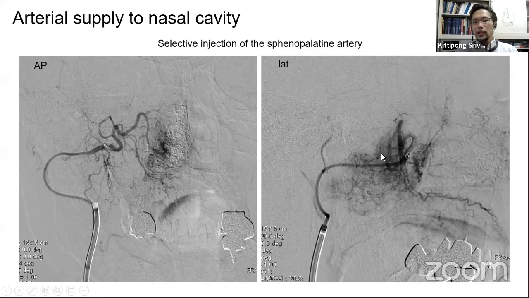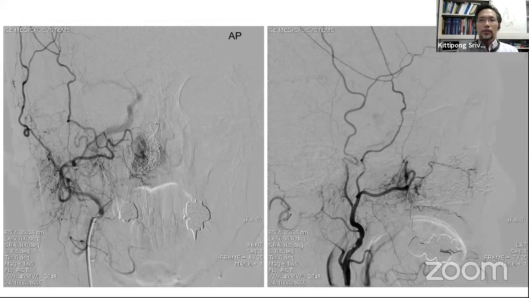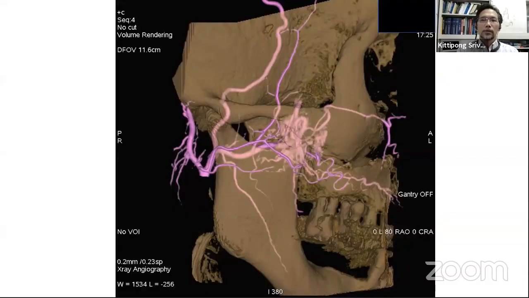But when you look on the lateral side, it's like you're not having a good view of the whole length of the vessel. So you have to decide which angle to use when you want to do something to the vessel. Okay, so this is the thing. We can see it in the same thing in 3D.